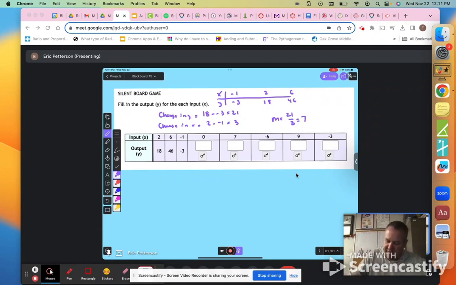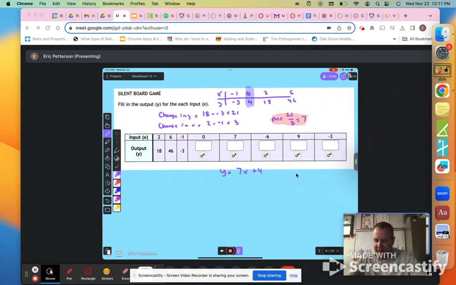So I need to find my 0. I'm going to put that right there. It's kind of convenient for this one. If my move is 7 and I start at -3, my 0 is going to be -3 plus 7, or 4. That's the important point that I need to know. Right there, 0, 4. And I needed to know my m. My m is 7. So my equation for this problem, and this is going to help me fill out the table, is y is equal to 7 times x plus 4.